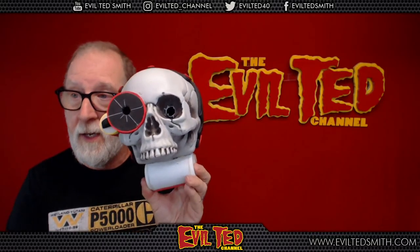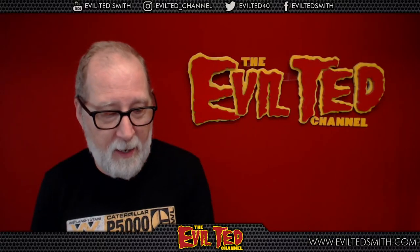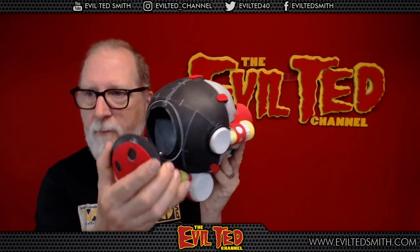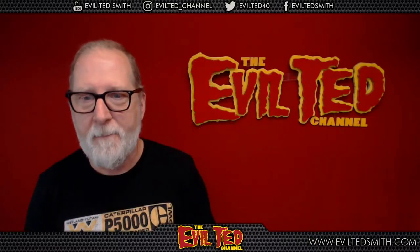I still have to figure out how I want to mount this thing too. I have to build a little mounting stand, because when it's all done I want to have the skull mounted on a rod so it can sit upright. This has been a fun build, but a slow build all the same. And once it's done, I still have to figure out what I'm going to do for lights, because I have this rigged up so it opens up with the magnets. So I'm going to feed some LEDs in. It's going to be a little tricky, but I'll be able to get to it. But there it is.